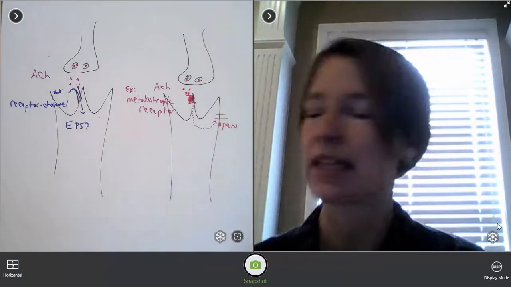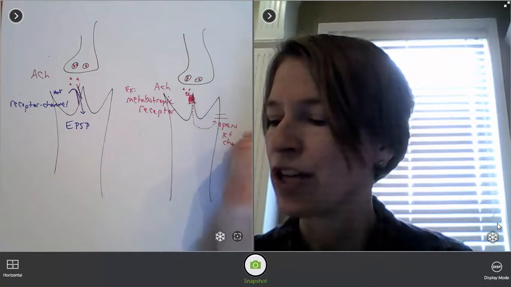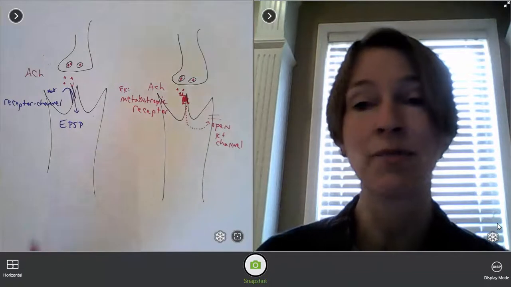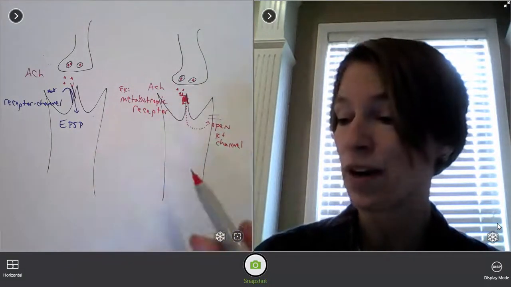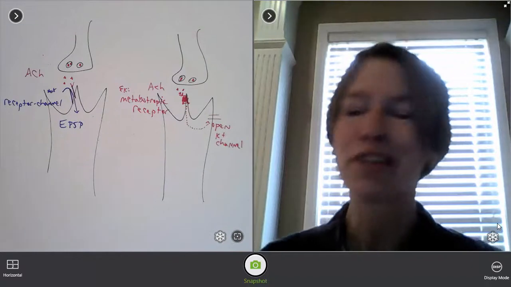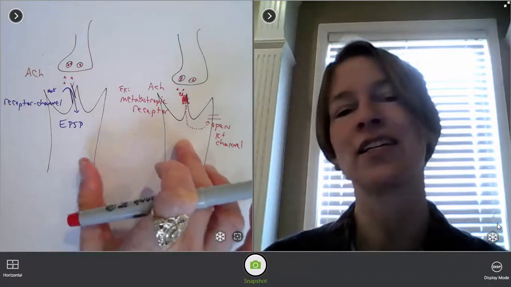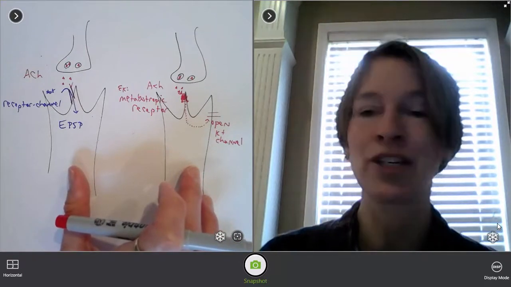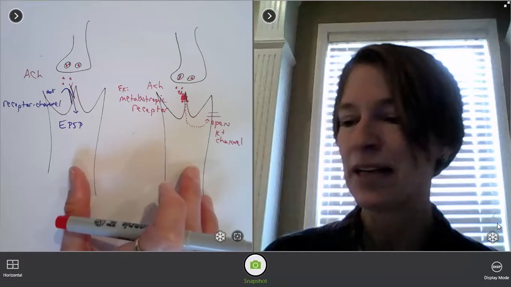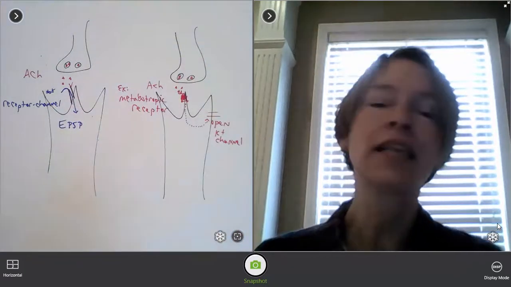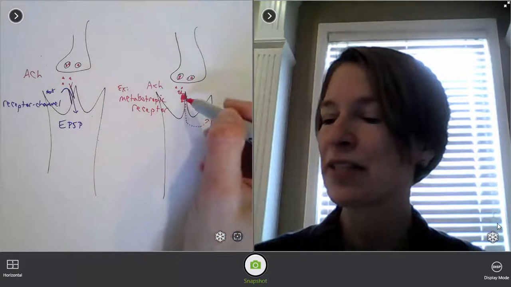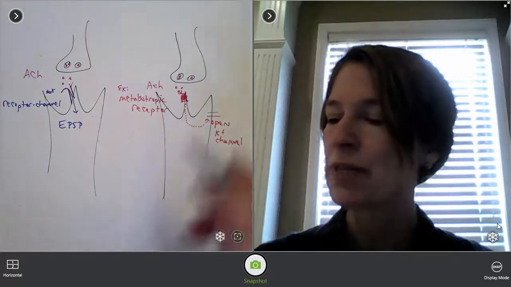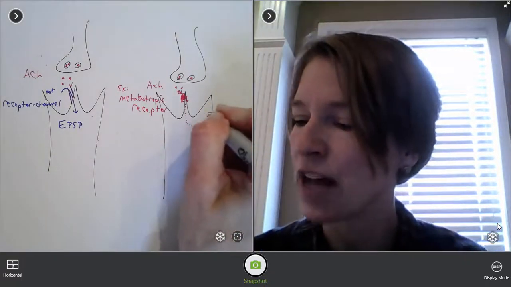And for example, let's pretend that this is a potassium channel, because you actually really do have metabotropic receptors in the human body that will bind acetylcholine that work in this way to open potassium channels. So these are real life examples of channels that you're going to see next week, coming up so soon, for cholinergic receptors. Okay? They bind acetylcholine and they can work in different ways. Let's see what's happening here. So the metabotropic receptor binds to the acetylcholine, and it sends a messenger through the inside of the cell, which opens the potassium channel. Now our ions flow.